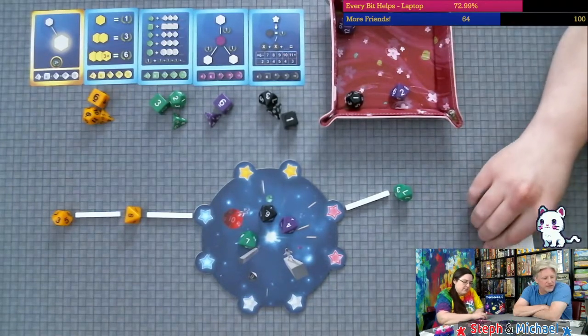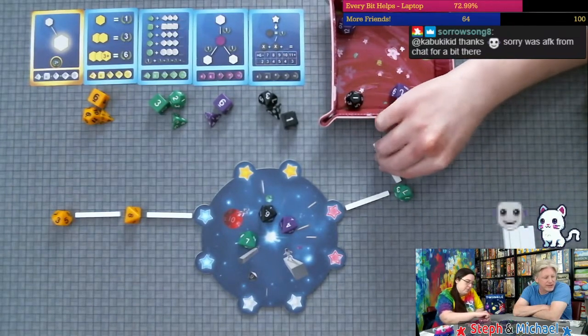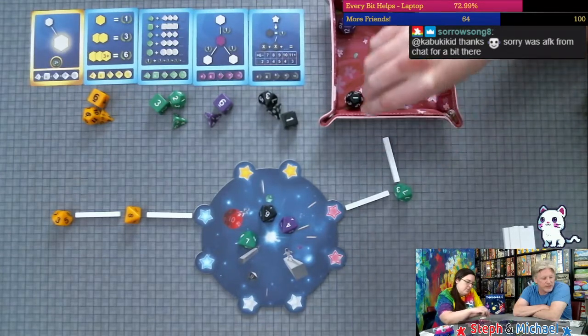Kabuki bought a couple of those collapsible leather dice trays with the snaps. They're great and they travel well too. Yeah, they're really good.